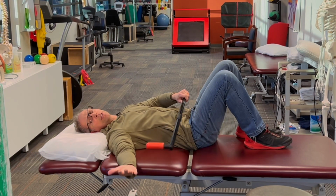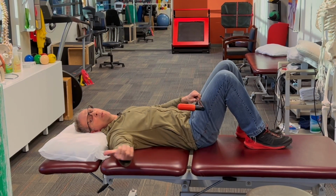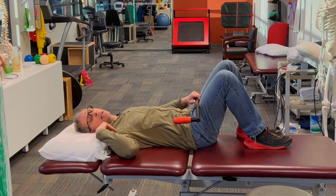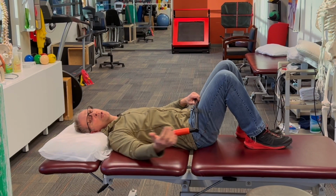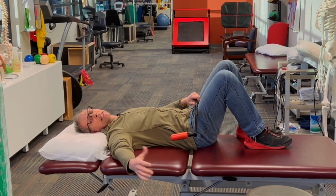When you do this one, make sure that your thumb is leading the way, your thumb is up. That's going to clear some of the bony prominences in the shoulder so that you're not pinching those muscles or tendons as you go up, as opposed to doing it like this.